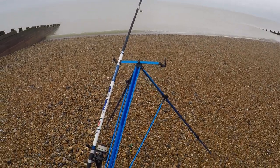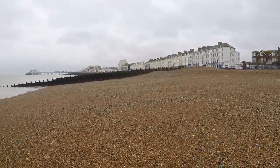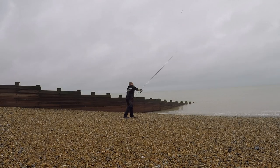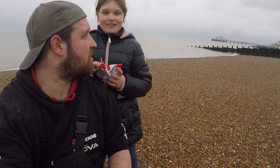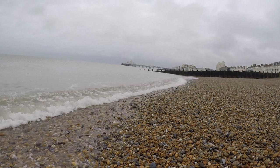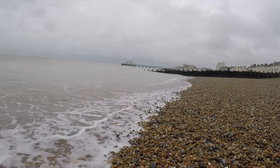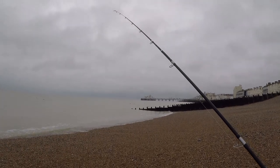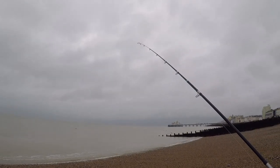Let's get cast out and see what the day brings. The kids have abandoned me — they've gone to play. We've just got some swimmers turned up on the other side of the groyne, so that's going to make things interesting, but we're out fishing and that's all that matters. I've enlisted some help with Orla — paid her some crisps for her services — she's now my camera lady. Getting a couple of bites here, I've got to pay attention to the swimmers on the right-hand side. Hopefully they'll use their common sense and stay over that side.